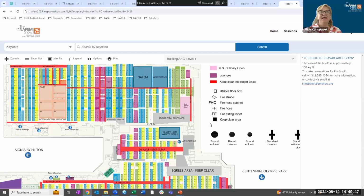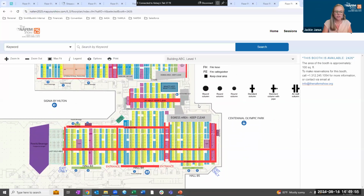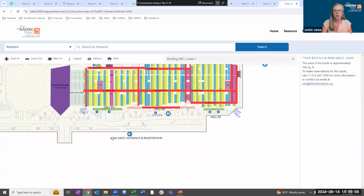Will exhibitors be able to hop on shuttle buses after the show to get back to hotels? Yes. There's a large shuttle bus drop off and pick up. It's right outside of the main concourse B of the GWCC, basically right next to the Mercedes-Benz Stadium. As noted on the bottom of the floor plan, there's an arrow facing left. It's along that main entrance.